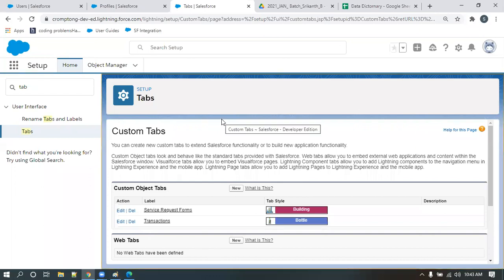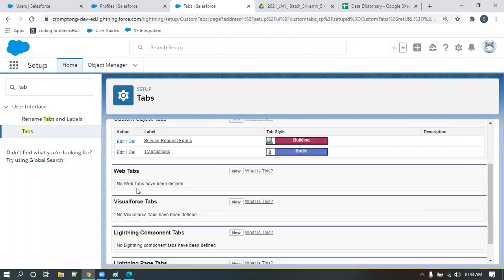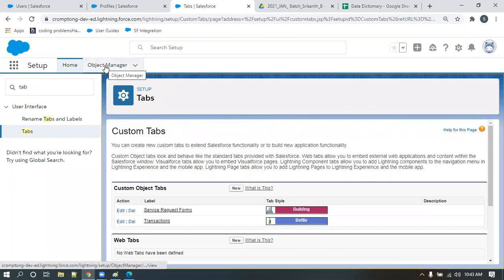Now, when I was creating a transaction object, accidentally I didn't check that tab selection option. So I cannot create a tab. If I want to create a tab, I have to come and use these custom tabs.